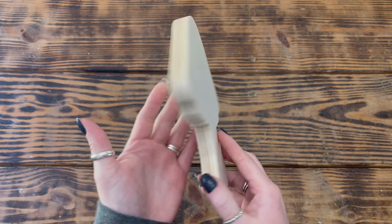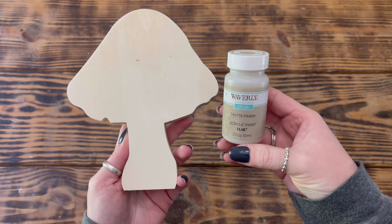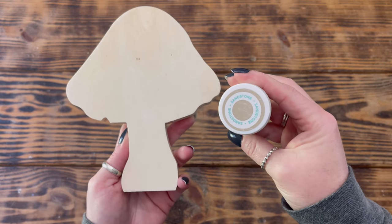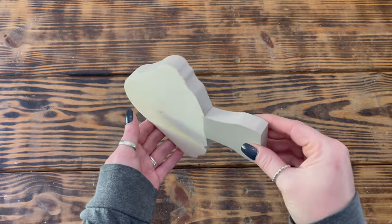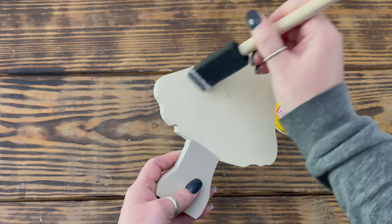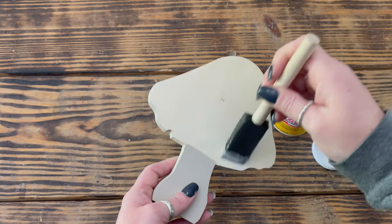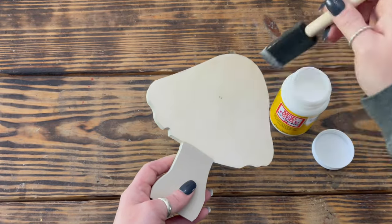For this project, I used this wooden mushroom that I picked up at the Dollar Tree and started by using Waverly chalk paint in the color sandstone to paint the stem, sides, and back with two good coats. Next, I applied an even layer of matte Mod Podge to the cap of the mushroom on the front side and set it aside to fully dry.